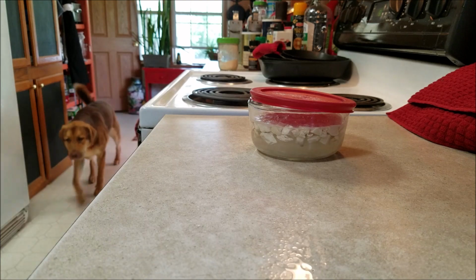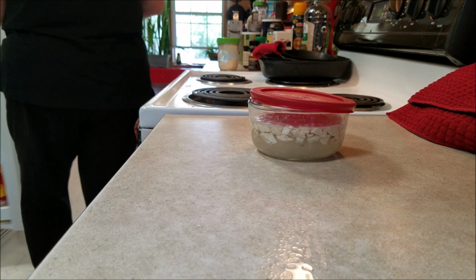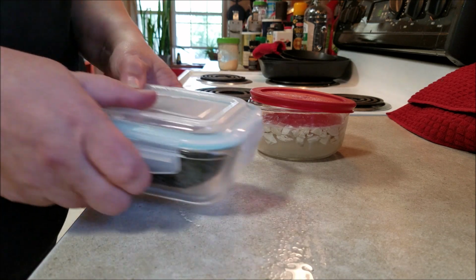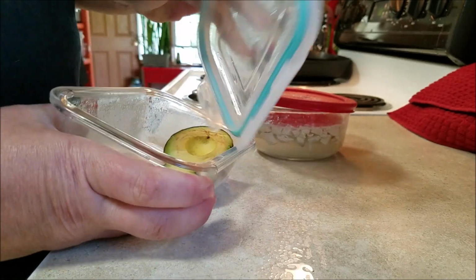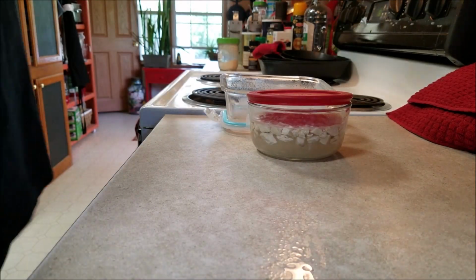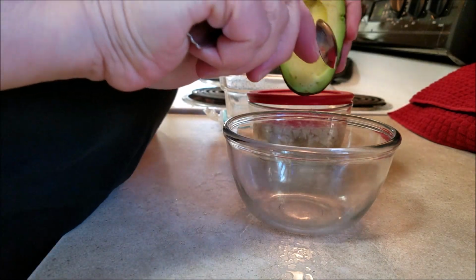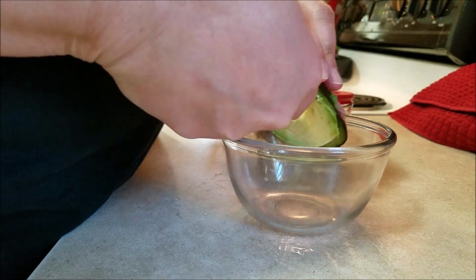So what that involves is a little bit of avocado. I'm not going to use guacamole because you just never know what's in the guacamole. I had half of an avocado left over yesterday. I'm not much for wasting, so even though it started to brown a little bit, I'm still going to use it. I'm going to get another little bowl, and I am going to scoop out those insides into the bowl.